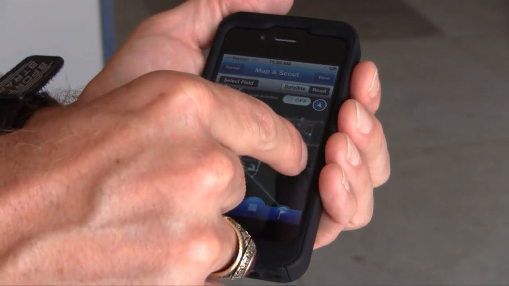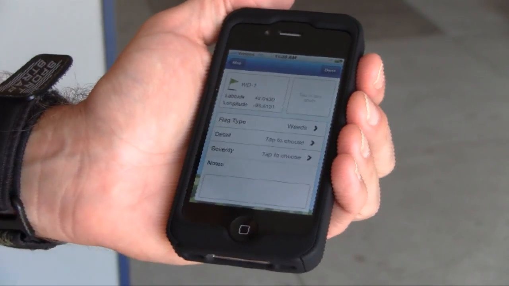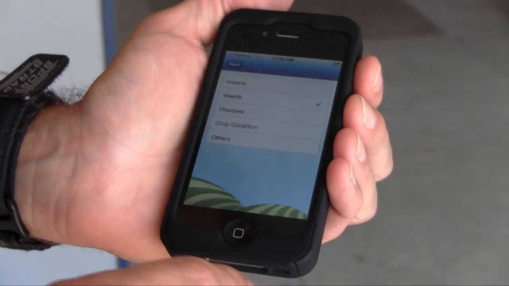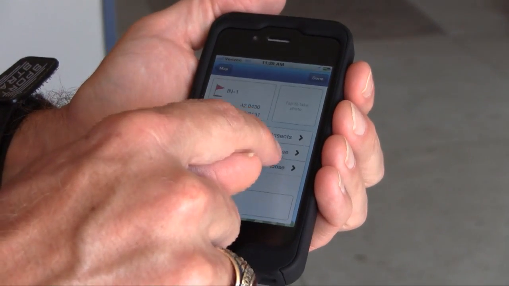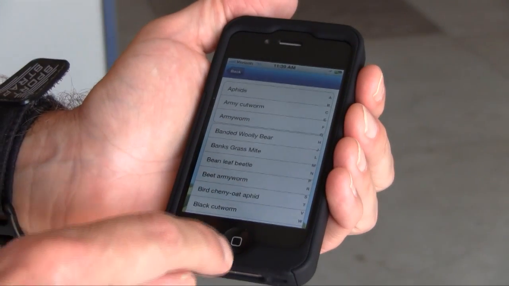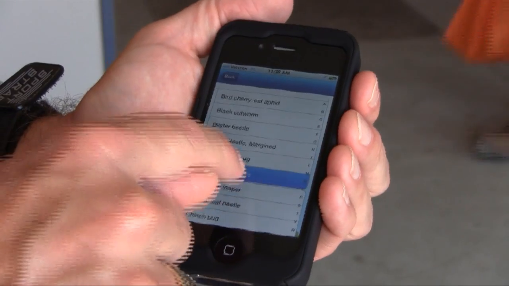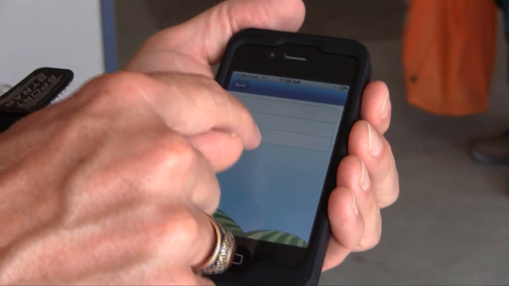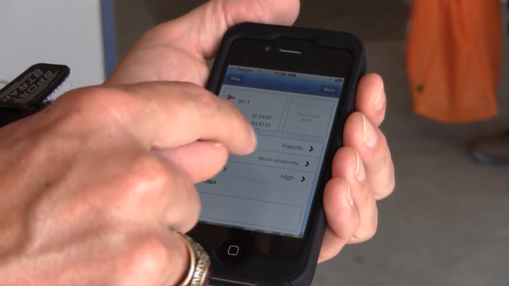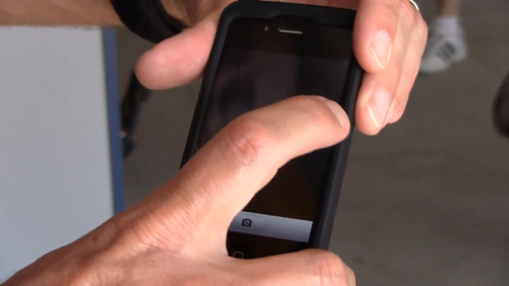So you can see when we log a feature using the app, the box pops up and we have an identifier of the feature which is automated, and then we have the ability to enter attributes. So these are a standardized list of attributes. We can pick up the intensity of the problem, the nature of the problem. We can associate with the crop type we've got in the field. So very quick logging of the feature that you want associated with that area, flag or line that you've logged in the field.